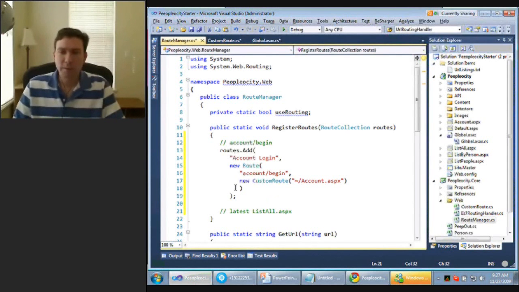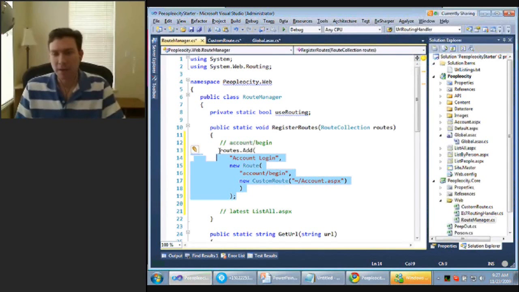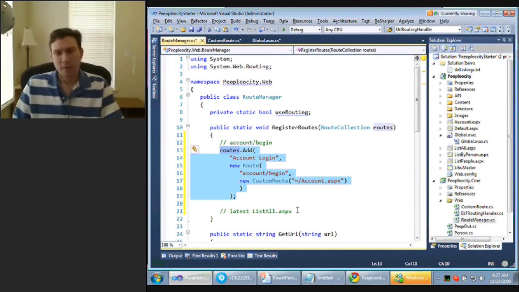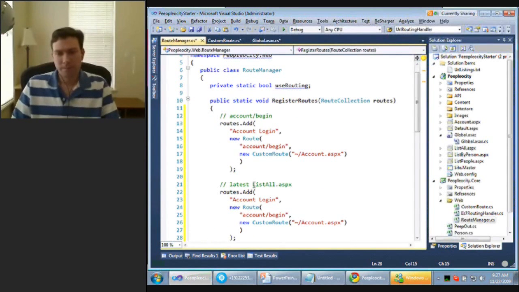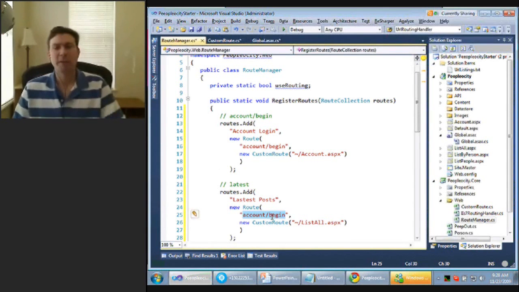That is what the page is called. So here we can just copy this and register a different route. I'll call this latest post. Here, that's the web page that backs it, and then it's just latest. There's no parameters or anything like that.